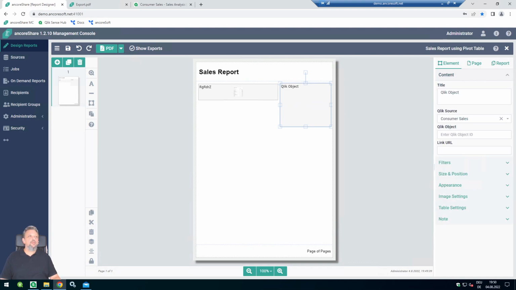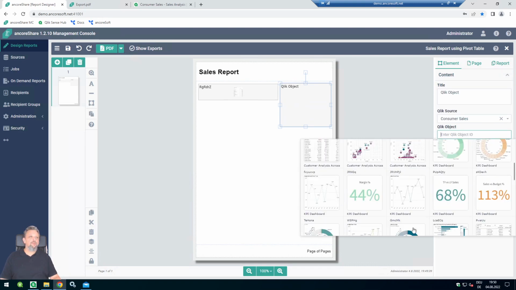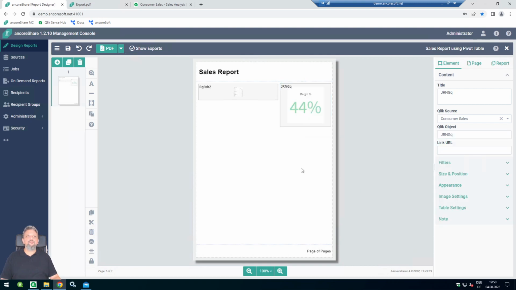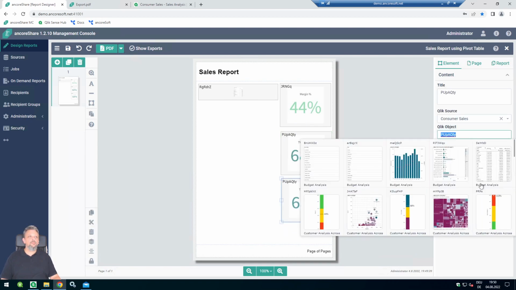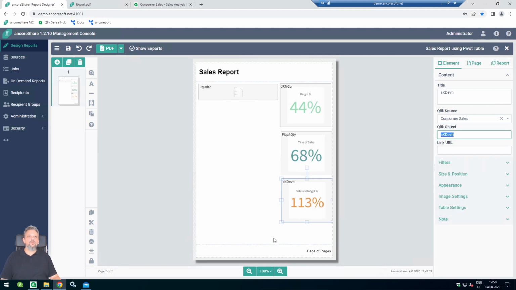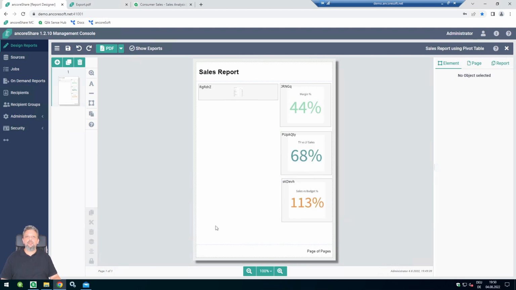And in this space, we're going to use maybe this KPI, and another one, and another one. So it is possible to have the table on the left side, and it will automatically add new pages if required. And on the right side, we have our KPIs on the first page.